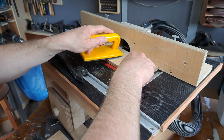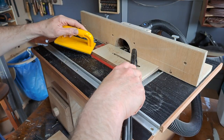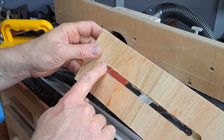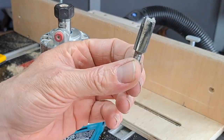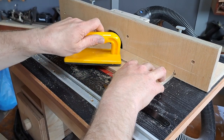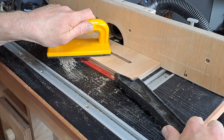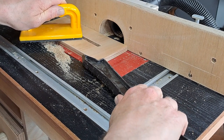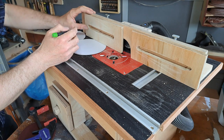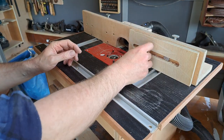It looks like I do this all in one pass — that is just video editing at its best. What I actually did was go halfway through on the first pass, then come back and hog out the rest all the way through on the second pass. Turn the router off before you even touch the piece of wood to take it off — this ensures your hands are nowhere near the spinning router bit. Then I did that for both pieces, and the second bit I popped into the router is a wider bit used only for half the depth of the cut. Now I can raise these up just slightly so they don't foul across the surface of the table, and they'll be attached to the fence with bolts I can tighten and loosen to slide the guides in and out — giving ultimate adjustability so the only gap is just around the spinning router bit.